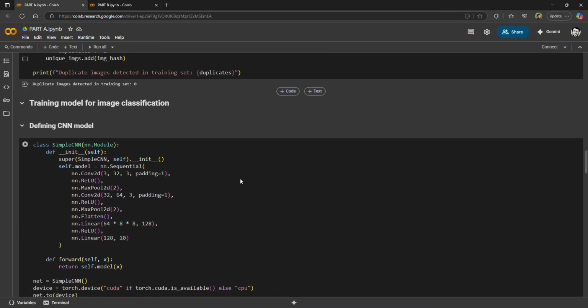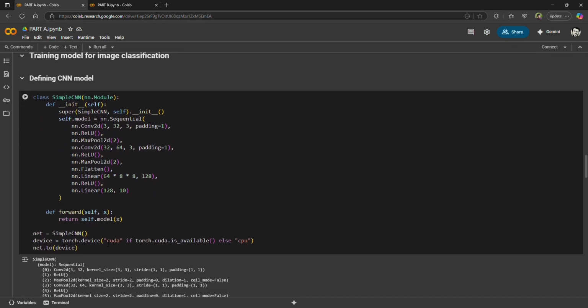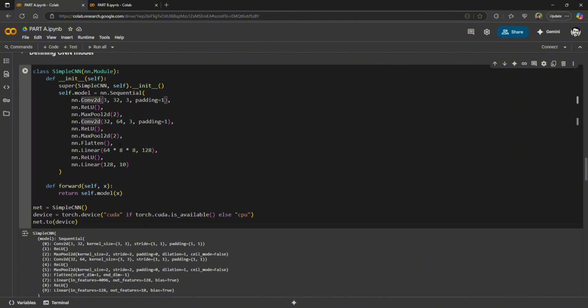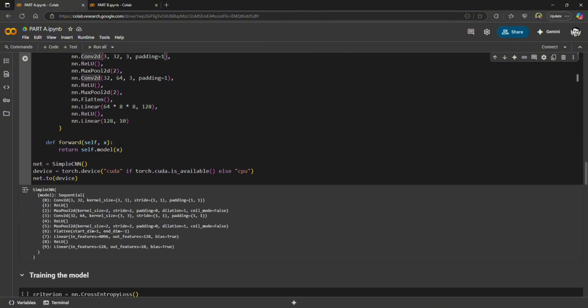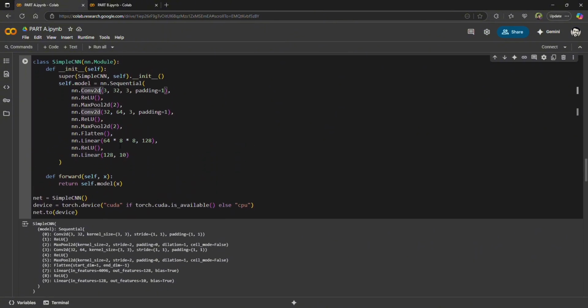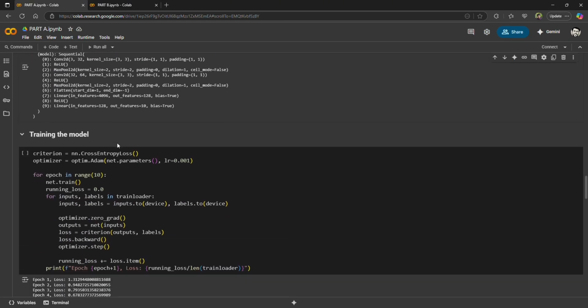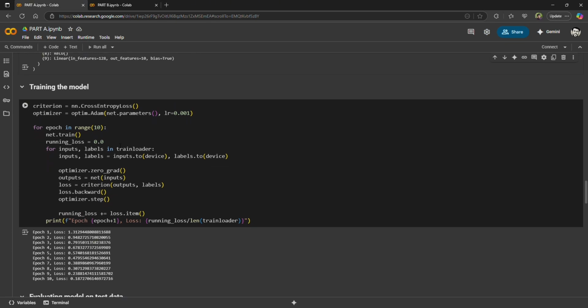So next we are moving to the main part of our project. So this is the core of our project. Designing the neural network. We have created a simple convolutional neural network or CNN. It has several layers. We start with convolutional layers, which are like small filters that find features in the images like edges and shapes. Then we use activation functions like ReLU to make the network nonlinear. The pooling layers help to reduce the size of the data and make the network more efficient. Finally, the fully connected layers at the end will use these features to classify the images into one of the 10 categories. So once the model is defined, we train it.